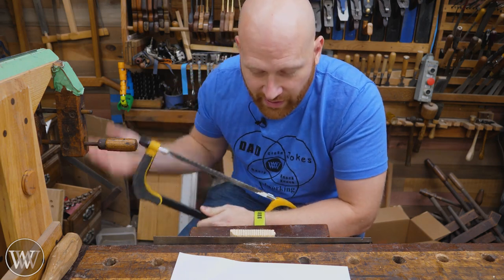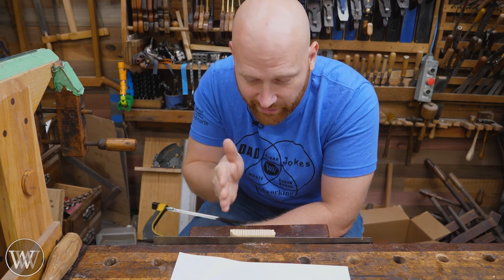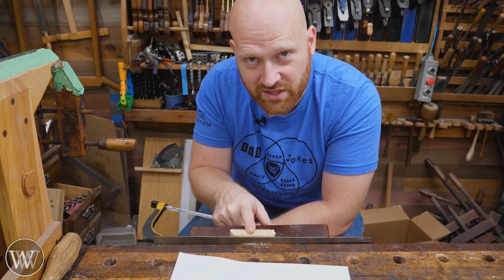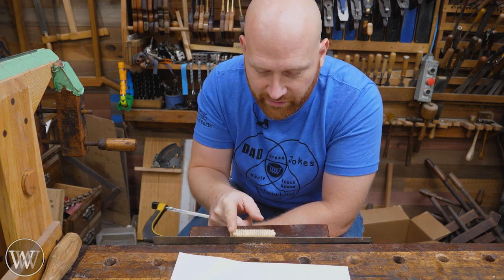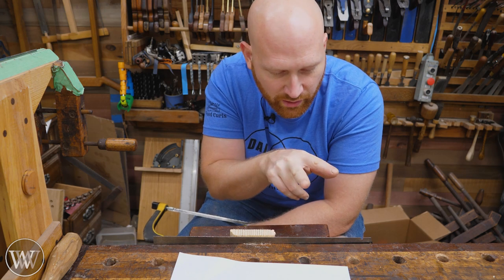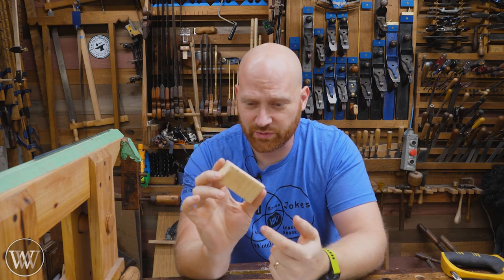It holds it together and allows you to make accurate cuts that are evenly spaced, as long as you can make a block that has accurate cuts that are evenly spaced. And generally, it's much easier to make a block to do it than it is to make the cuts. You make a segment here, then you move the block over, and you do a segment here, and you move the block over, and you do a segment here, and it works really well. There are a couple downsides to it though.